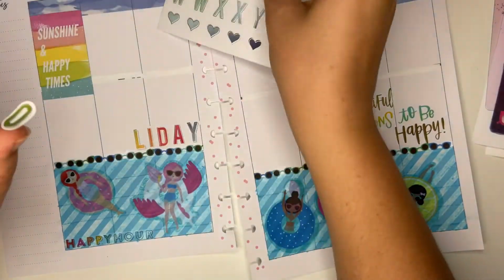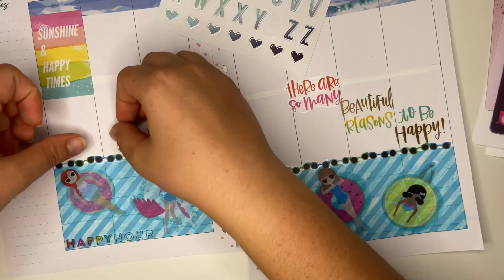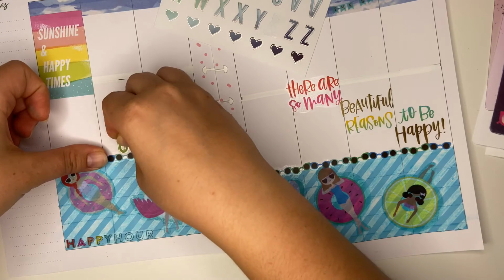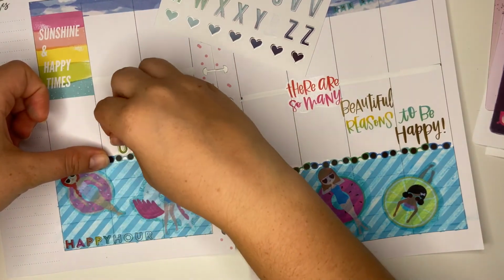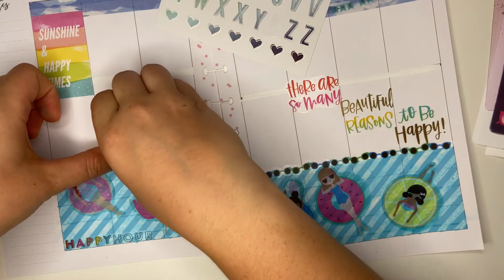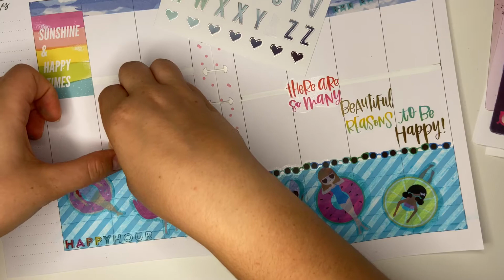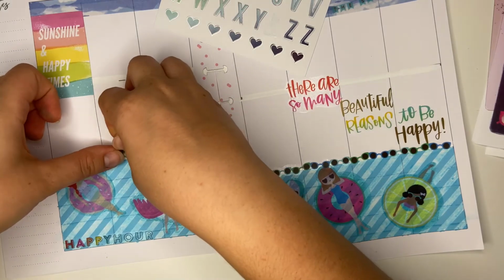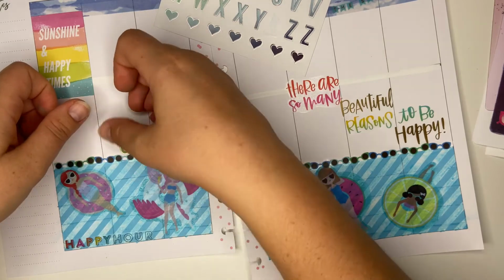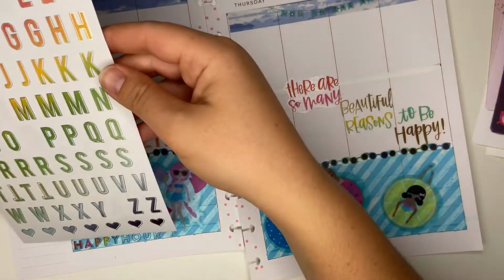This is where I look at it and go, that's not spelt right, but it is. I know it is. Is it? Yeah, it is. Oh, I've stuck that on wrong too. Think about things before you put them down is my only tip, because I've sort of got an idea of what I wanted this to look like and it's kind of not ended up that way at all, and I really can't stick stickers on straight. I think it's not quite printed straight, but never mind.